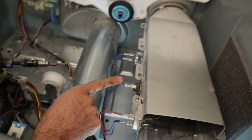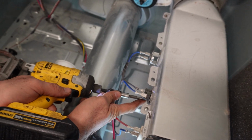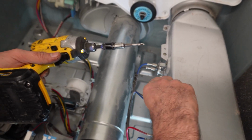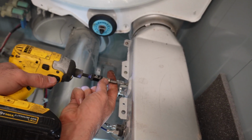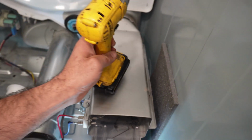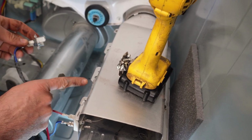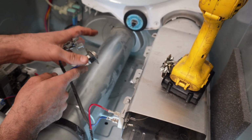We got cycling thermostat and thermal fuse. We will disconnect these. We will take them out. There's one small Phillips screw at the bottom, one on the top, and then we have another one there. Do not lose your screws, or do not use a wrong screw here, because if you use a longer screw, it may damage the heater. It may get attached to the heater and it's not safe to do.